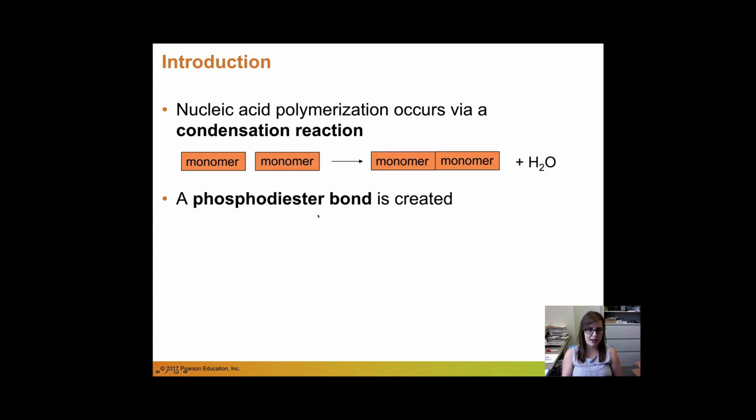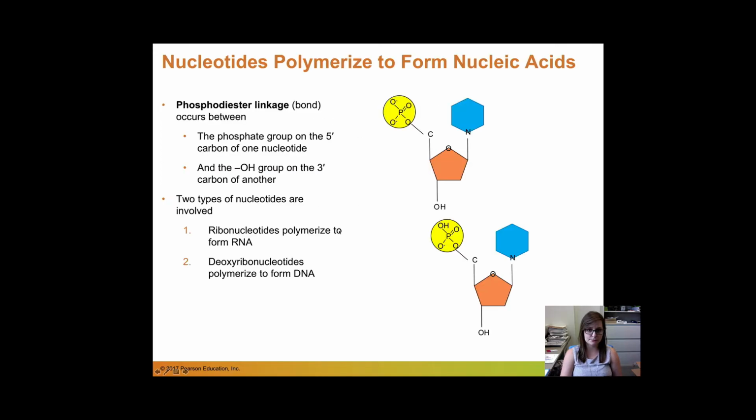And in proteins, right, we had a peptide bond, and in DNA, the bond that forms is called a phosphodiester bond. So what does that reaction look like? So what's going to happen is that a phosphate group on the 5' carbon is going to link up with a hydroxyl group on the 3' carbon. So these two are going to come together, and I said it was a condensation reaction, so water is going to come out. And so here I'm showing a deoxyribonucleotide, but this could also occur with RNA, in which case there would be another hydroxyl group here. But that doesn't affect the bond that forms, this phosphodiester bond that forms between these two groups.